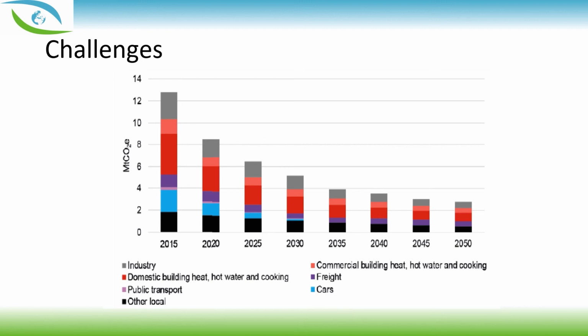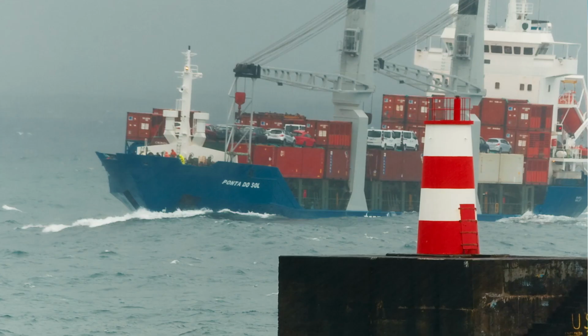We have had a look at the different sectors and the amount of greenhouse gases they emit. Some sectors, like the energy generation sector, have markedly reduced their footprints. However, projections of the amount of carbon emissions we will be able to emit by 2050 show some stark reality. For example, the amount emitted by cars and personal transport has to become zero by 2035. The amount from domestic and commercial heating has to reduce from about 5 million tonnes to just 1 million tonnes.